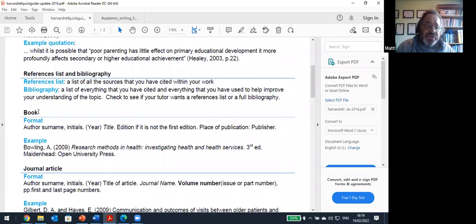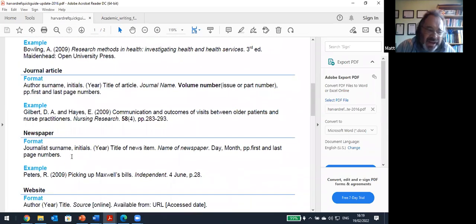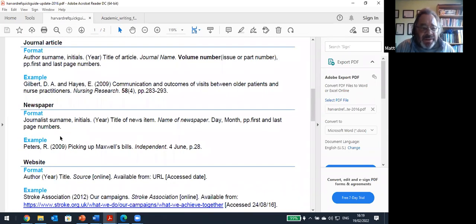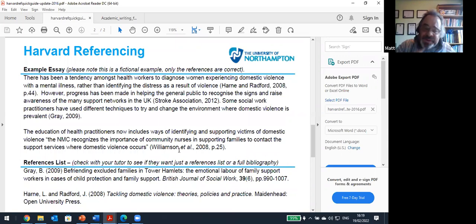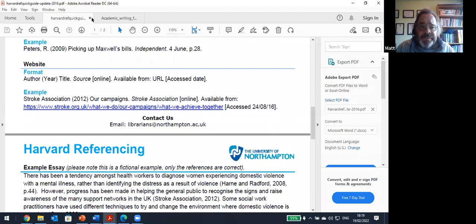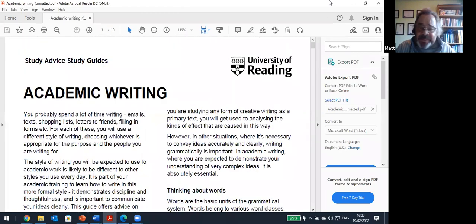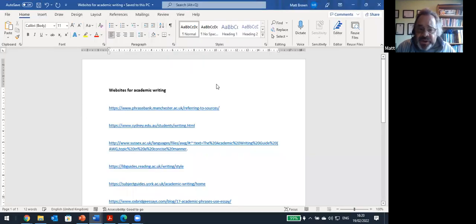And it will tell you how to do a book, how to do a journal article. Unlikely you're going to be using a newspaper, but if you do, how to do that, how to do a website. So it's a very useful, quick guide on how to cover off everything on your Harvard referencing.